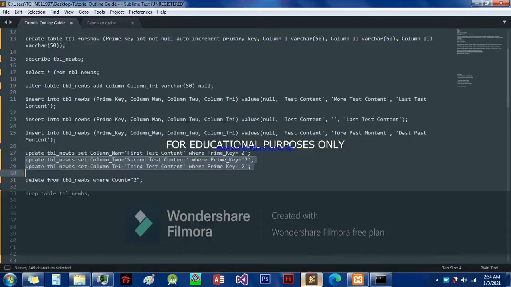So next thing that I'll be showing you is the delete query. So basically the syntax is delete from tbl noobs, which is the table name, where this should be prime key, prime underscore key equals 2. So what does this do?